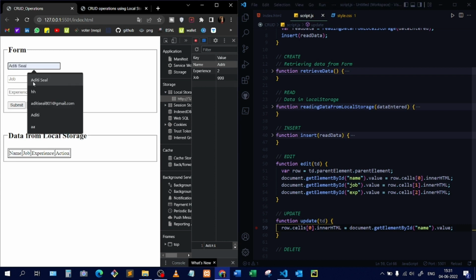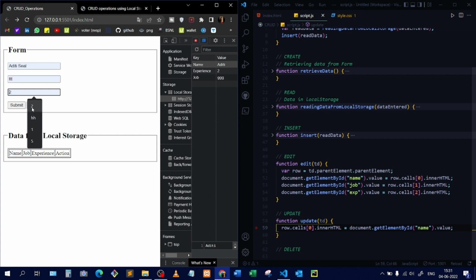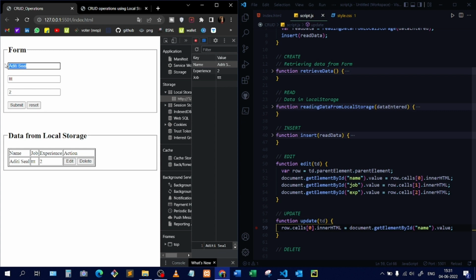I'll just write Aditi, entering any data, and then click submit. Now let me click edit and I'll edit this first cell. I'll write sham and click submit.